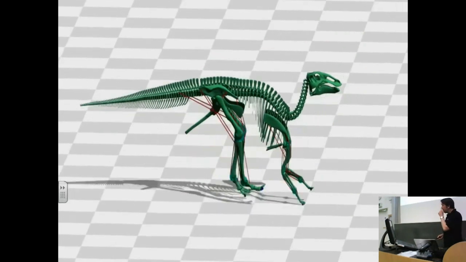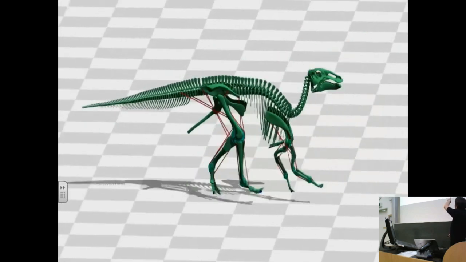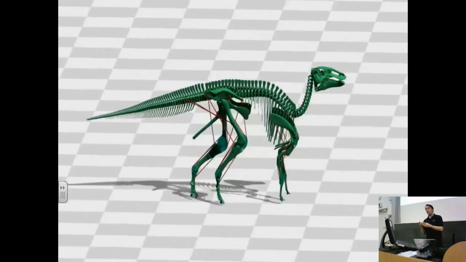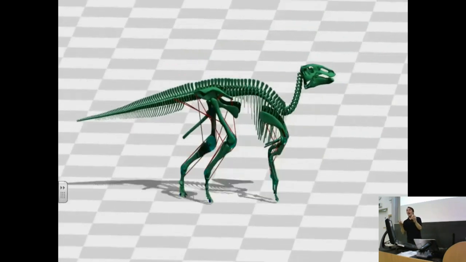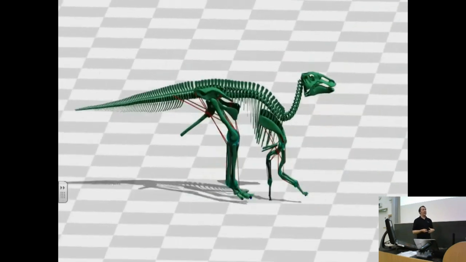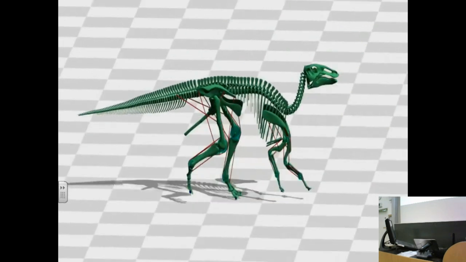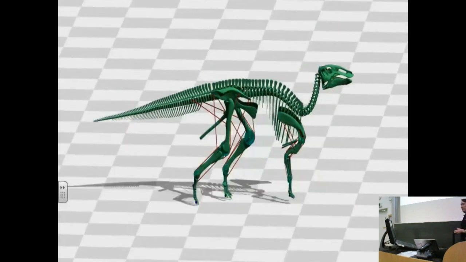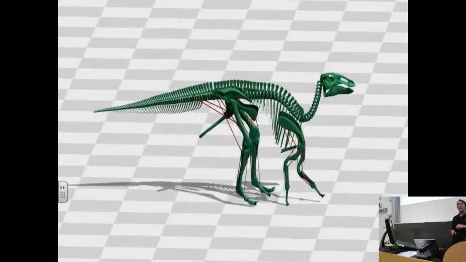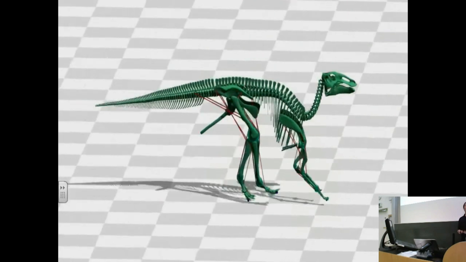Well, what you can do is take the skeleton and model how big the muscles were, because you can infer from the bone how big the muscles were. And then you can run loads and loads of computer simulations, simulating thousands of different gaits, different ways the dinosaur could have run, and assume that the mode of locomotion which is most energy efficient was the one it took. So these people are doing studies of dinosaur skeletons to work out how dinosaurs walked. This is a hadrosaur.